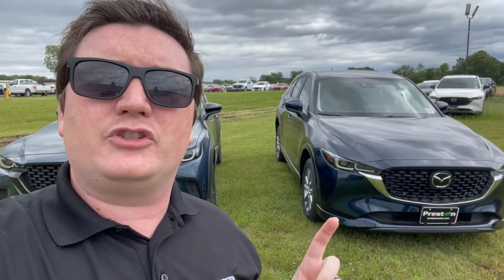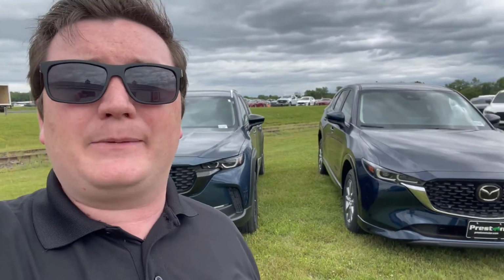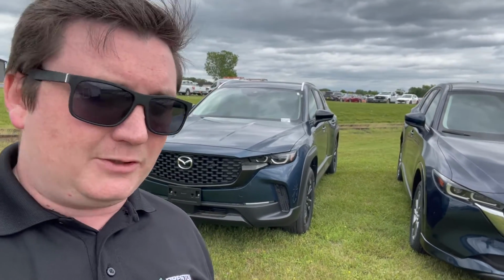absolutely luxurious, and for the money, you can't beat the features that you get in this vehicle. For $31,000, you have full leatherette seating surfaces, heated seats, power seats, all the safety features standard, including blind spot monitoring, adaptive cruise control, emergency braking, you name it. This vehicle has it on the CX-5 for $31,000. And let me give you a little secret. If you go to your local Mazda dealer, I'm telling you, they'll give you a great deal on the CX-5. And that's why it's been the top seller for Mazda and one of the top sellers in the United States for a long time. But the new CX-50 is a great vehicle as well.